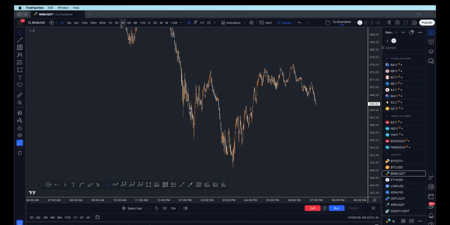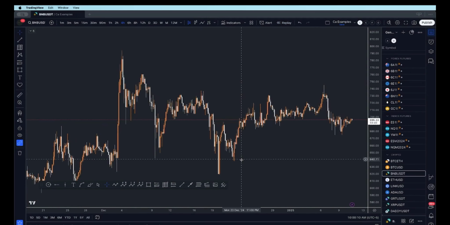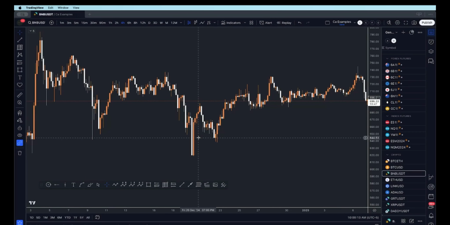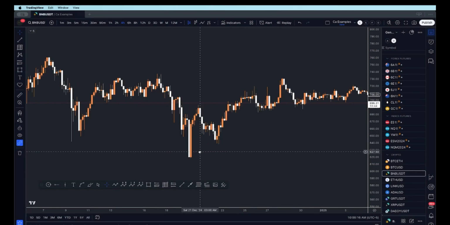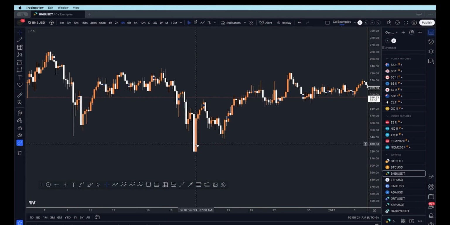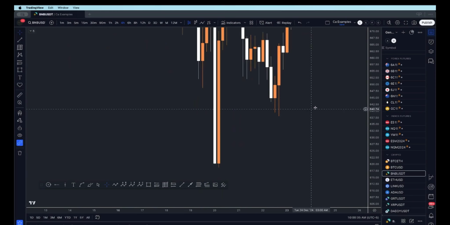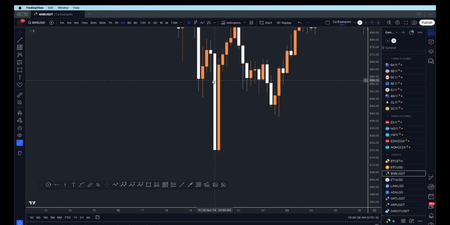And that is why I would much rather wait for nice solid candles, big solid candles. Doesn't have to be incredibly big, but just something that says I'm clearly going to switch direction and go in favor of your analysis. So like a candle like this, not engulfing, but a pretty big bullish candle right here, this orange one, very small wick, and it's like a car did a U-turn, right? The car is going down one path in a lane, and then all of a sudden it does a quick U-turn and then it's going up, right?